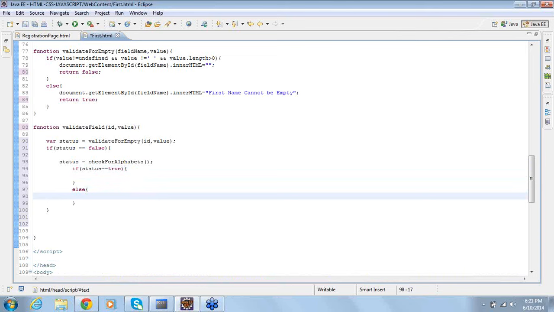If in the check for alphabets function we are already displaying a message, letters and alphabets only, then we don't need to check if status is equal to true. We just call the function there. Why am I doing status equal to true here? Because now you tested for empty, right?